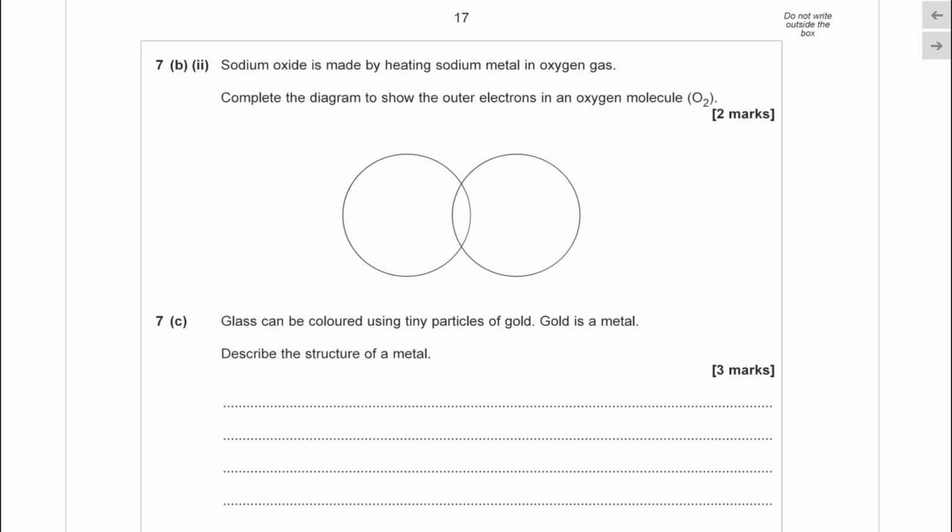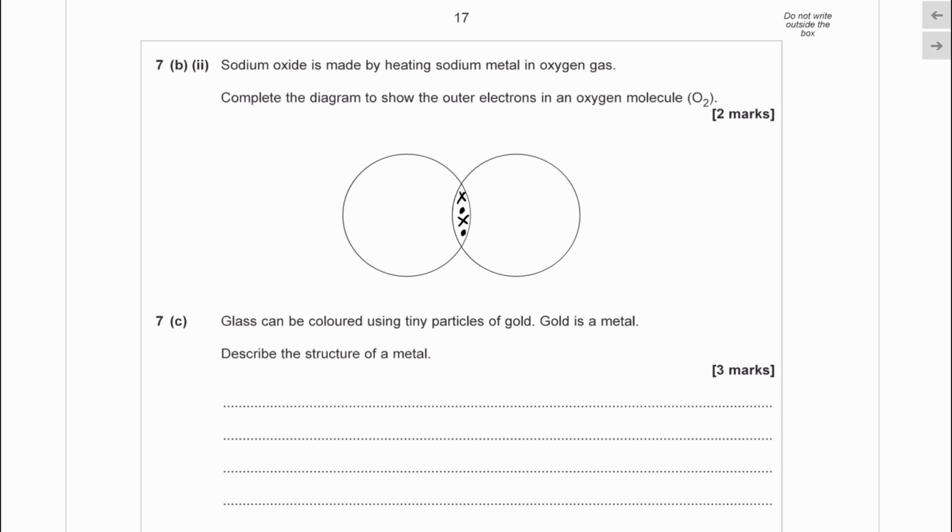So we're not going to be sharing one pair of electrons. We're going to be sharing 2 pairs of electrons, which makes it a double bond. All right, and the best thing to do would be to fill that in first. So I'm going to use dot and cross because that's the convention. So I'm going to say that cross dot, that's 1 shared pair of electrons, but we need to share 2 pairs of electrons.